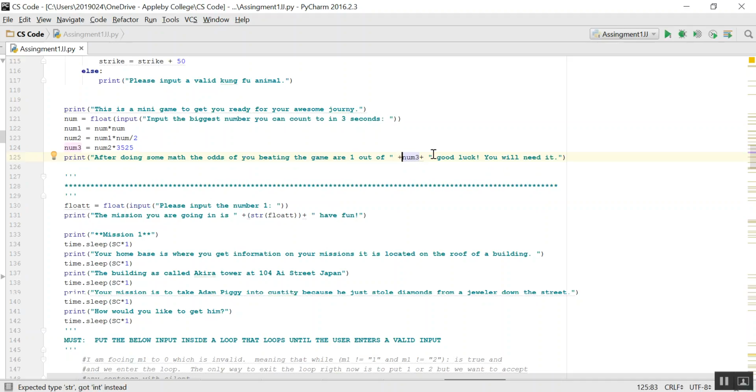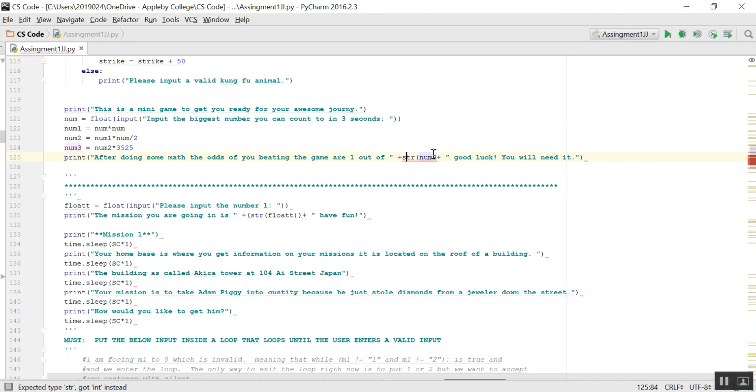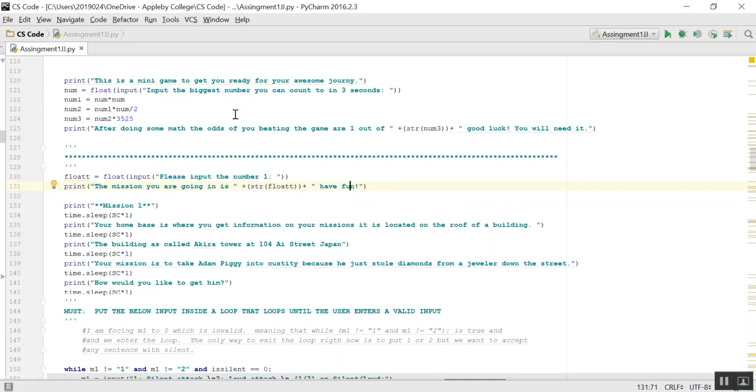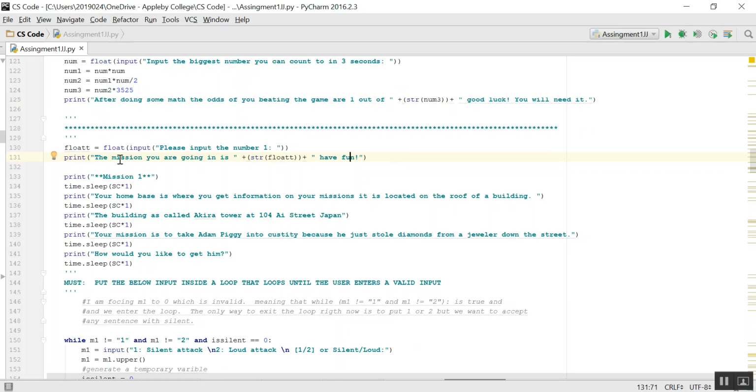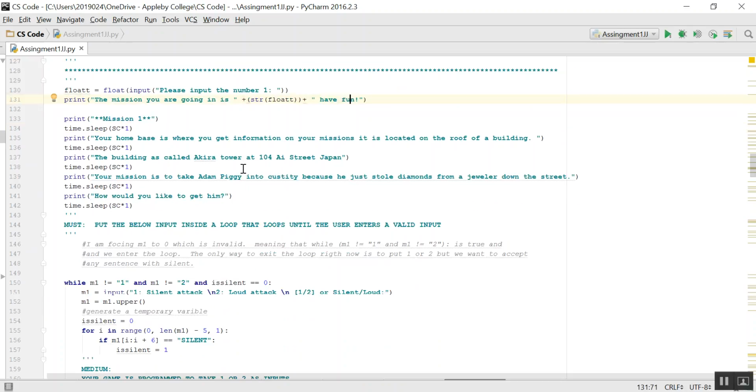And then it would need to add the str. So I'm just showing you, if we input a number, we need to make it a string first of all. We did that same thing over here with another float mini game. That's just a mini game up there, a little joke. And then we have our floats here, basically tricking them to say mission 1, they're ready to go.